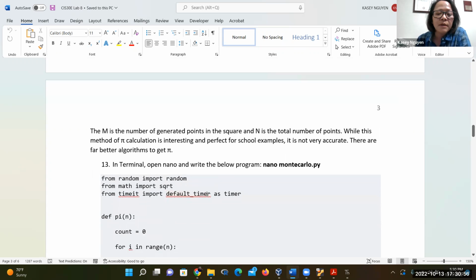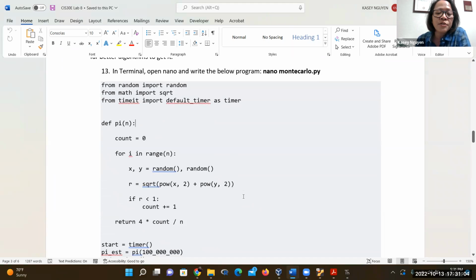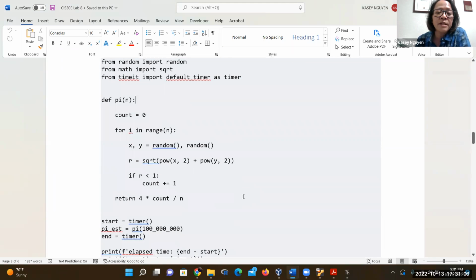So we can do the same thing in this one, just like the part A. First, we are going to do a sequential program for Monte Carlo. Then we are going to use multiprocessing in the next program.